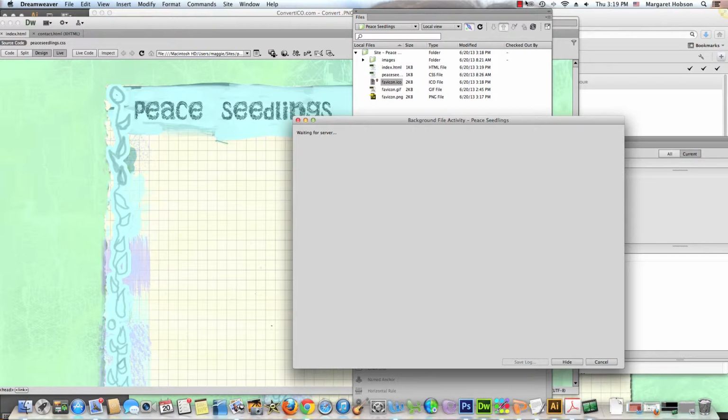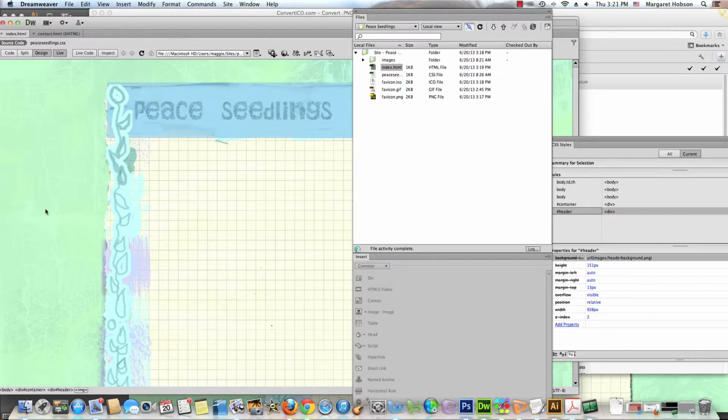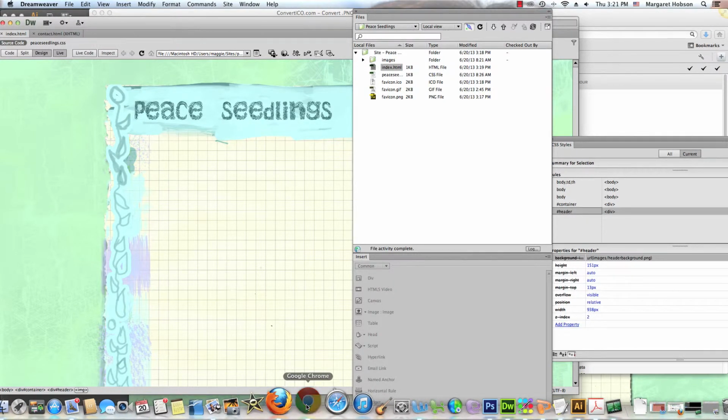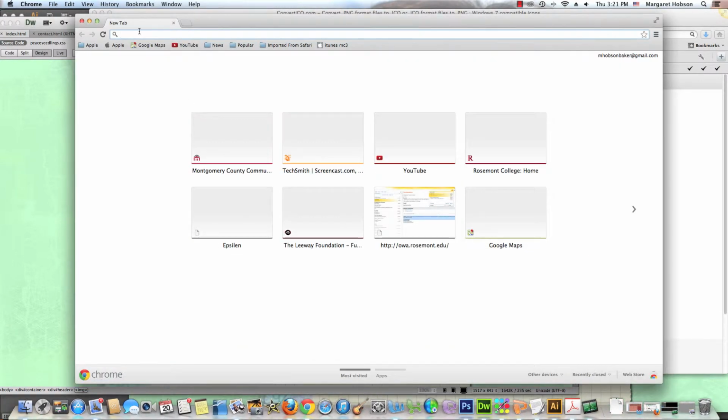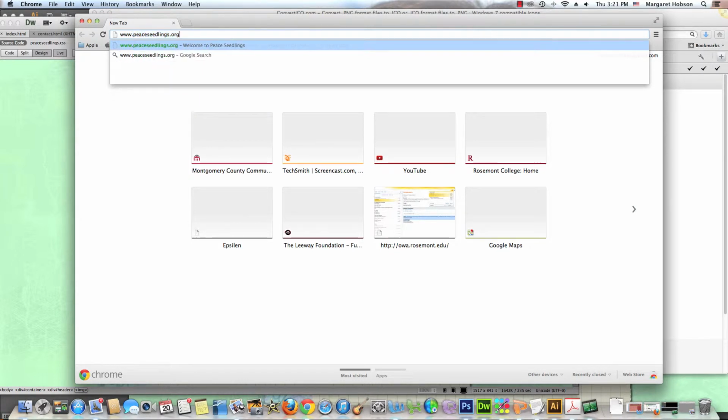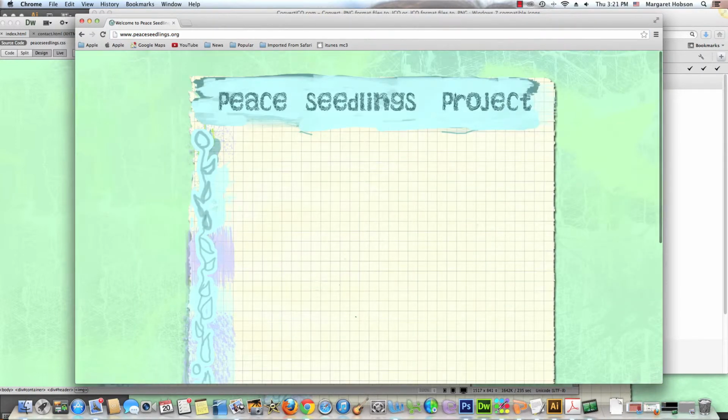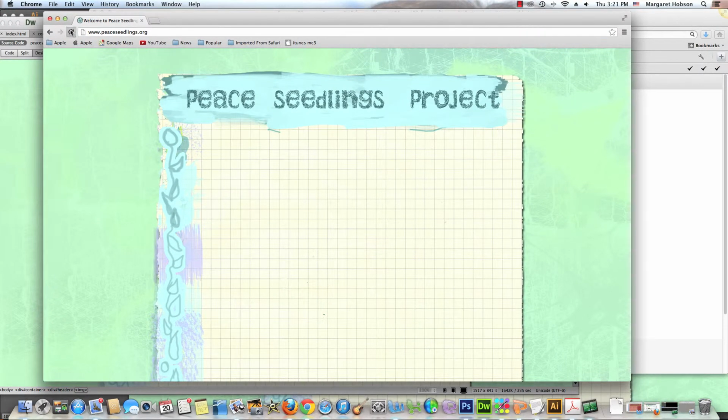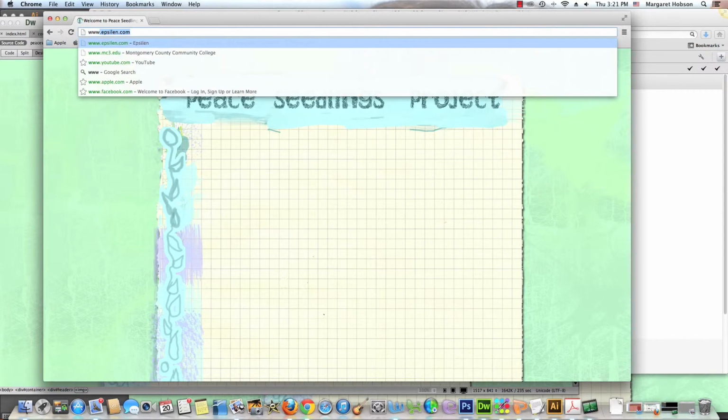I'll hit pause while it sends. I was able to put both of them up to the server. Now we'll preview and see if it works. www.pclinks.org. Voila. And there is my little favicon. Now, my first thought is, there we go, I just redid it. I might think about even doing it again, because it kind of does get lost a little bit. You might see some other ones that are more successful.